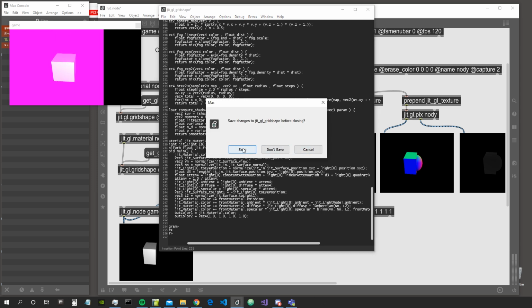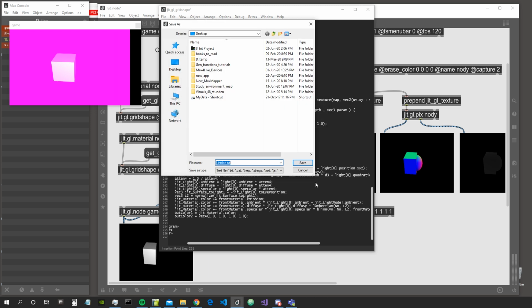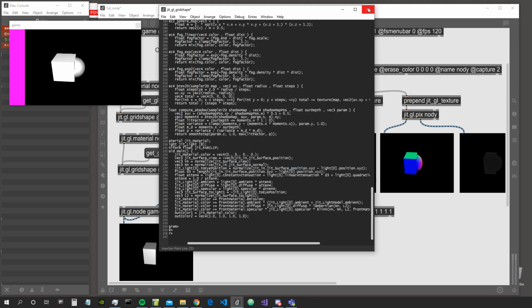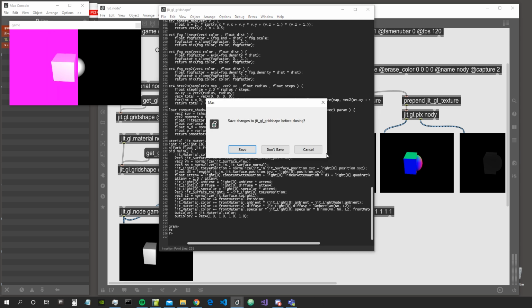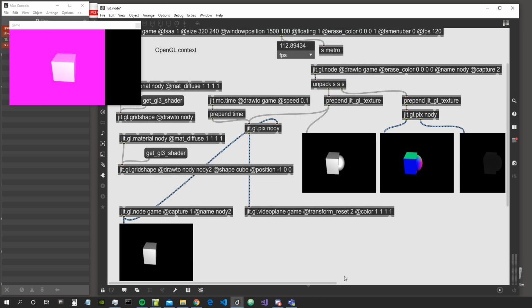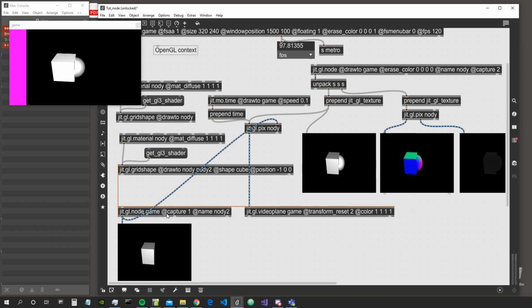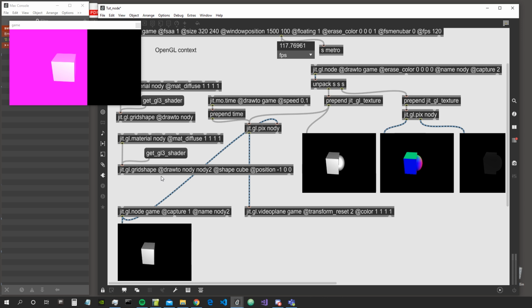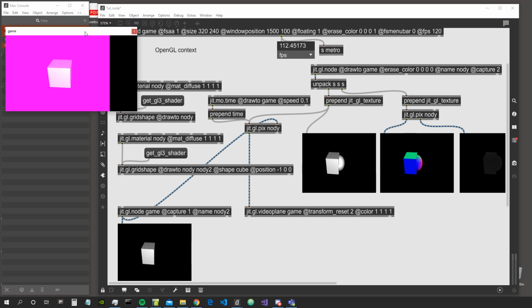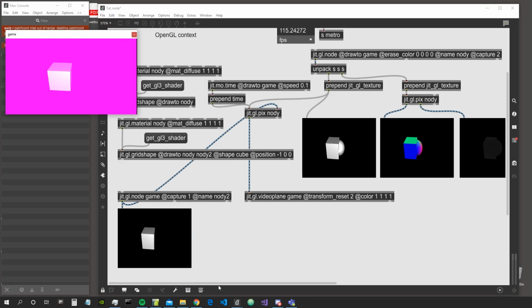I wonder what happens if I save it. I think I will save it. No, it doesn't matter, because anyway, it's going to be generated automatically every time, so let's not save it. We can't save that, but we can create our custom shader, as I do actually in my GLSL shader series, which is also on my channel. So if you are curious about shaders, check it out.